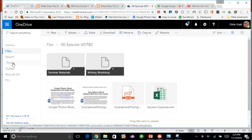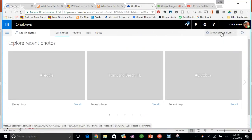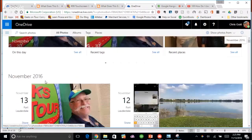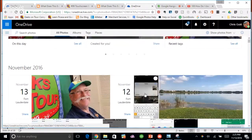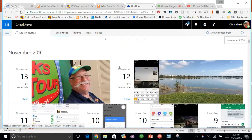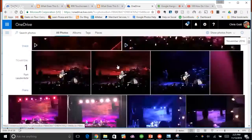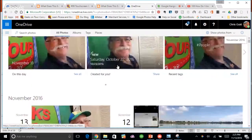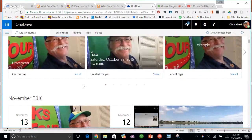Now, photos. Yeah, there is the photo that I just took using my Android phone. What a good-looking guy, isn't he, though? So it automatically uploads all my photos, and you can have them synchronized down to your hard drive. Now, my hard drive isn't very big, so I tell it not to do that. I don't need them on my computer's hard drive as well.